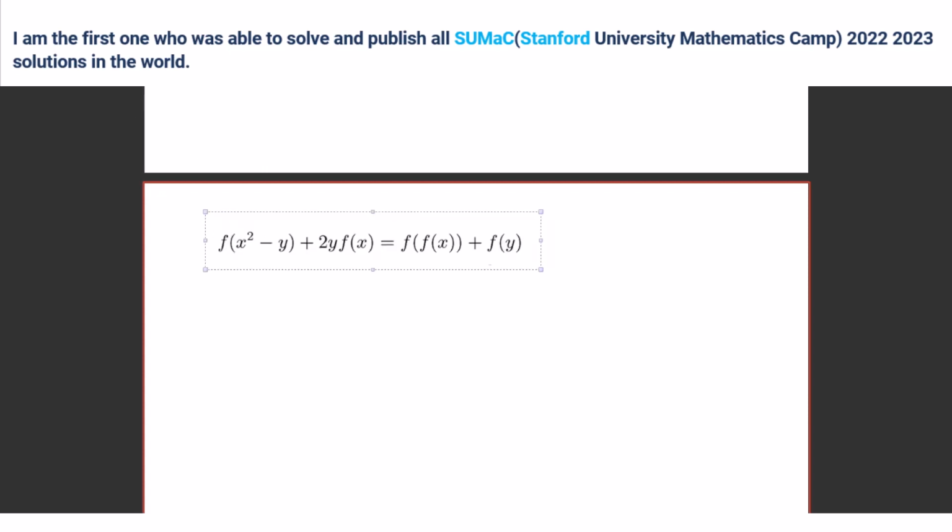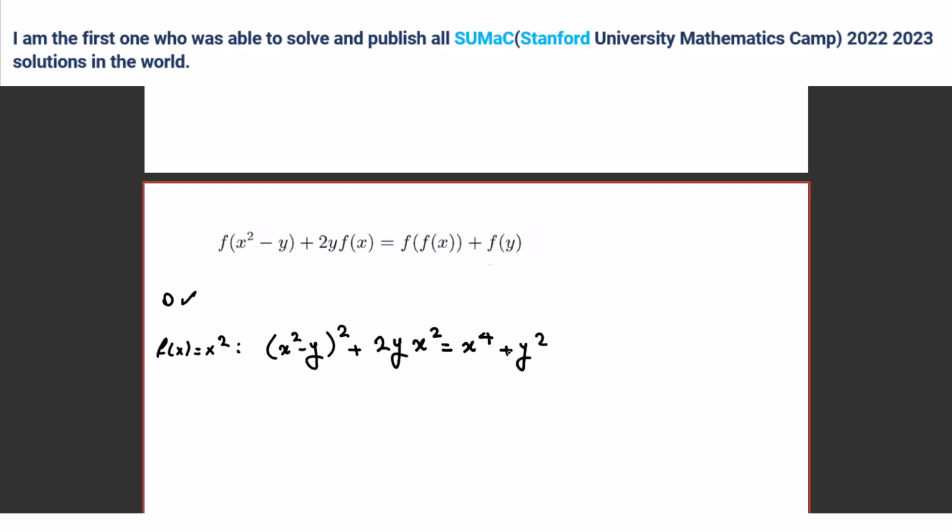So if 0 is okay, if it is x squared for all of them, then it is x squared minus y whole squared, right? Plus 2x squared y equals x to the 4th plus y squared. Exactly. X to the 4, y squared here we have, and negative 2x squared y, 2x squared y would be cancelled, right? If f of x is negative x squared, this one is what? Negative x squared minus y squared minus 2yx squared. Negative x to the 4th minus y squared, so it's the same. It's correct. Exactly. It's exactly negative of this, right?